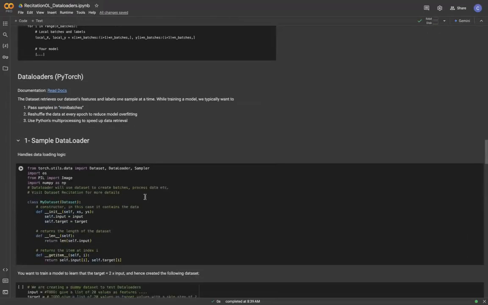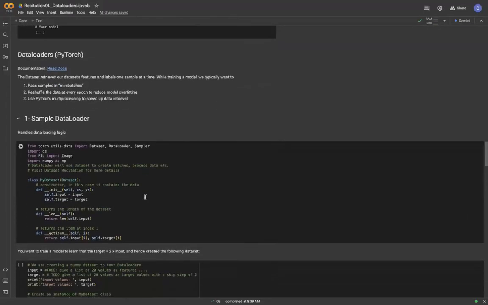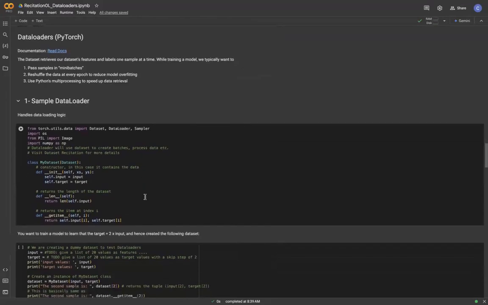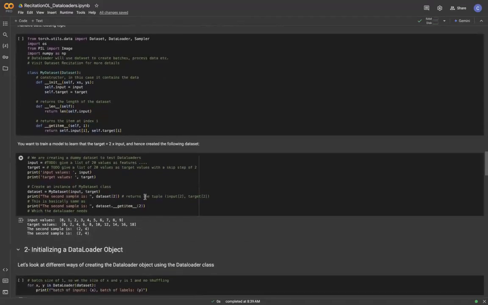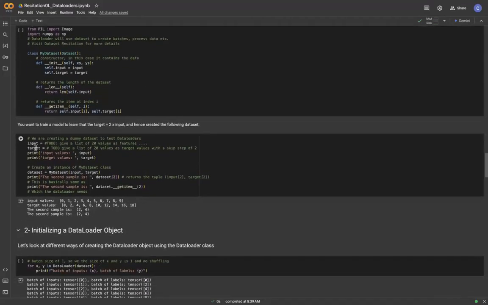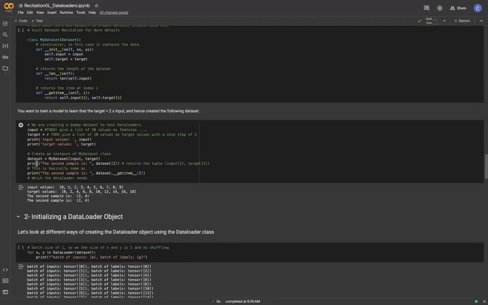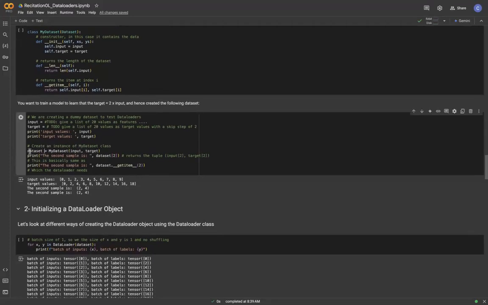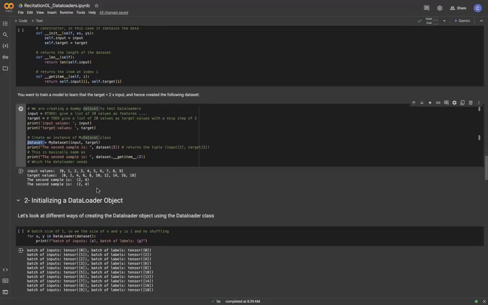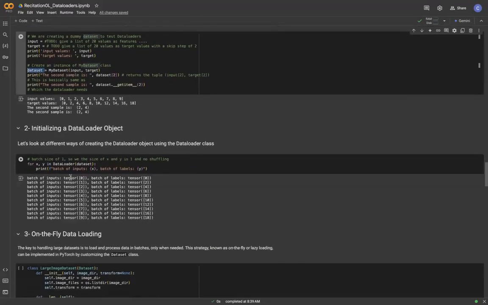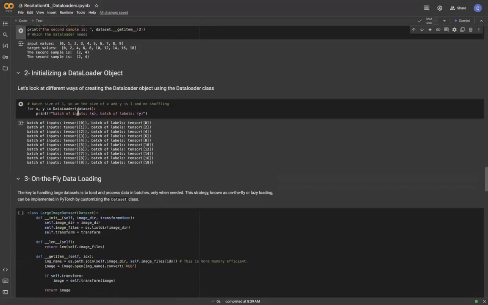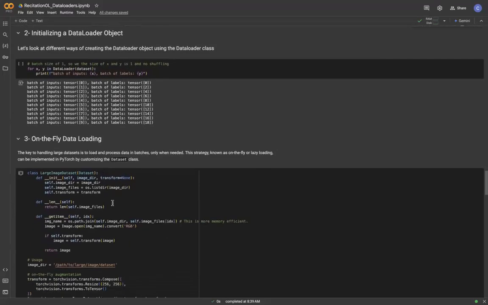Moving on to a sample data loader. So here we have a data loader with the same functions that we had mentioned above. And we have an exercise here where you have to specify your inputs and your targets, and you can instantiate them into an object, a dataset class, and it should have this example that we see down here. And when you want to iterate through this in a data loader, you can go through each iteration, feeding the dataset into the data loader class.